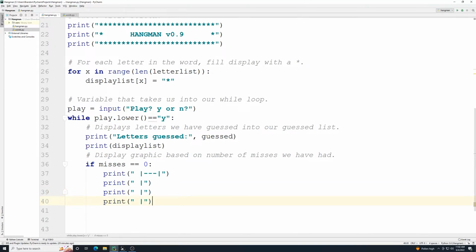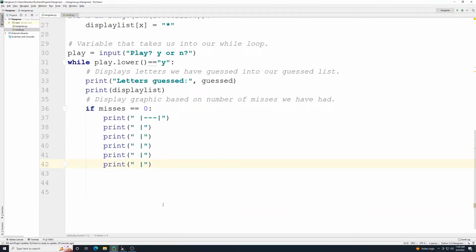So 2, 3, 4, 5. I think that'll work. And then if I go beneath that and then one more print, then I can use an underscore and then one of these lines and then an underscore. So this will be like our little hangman thing that you would normally draw on there. Okay, so that's what it looks like with one.